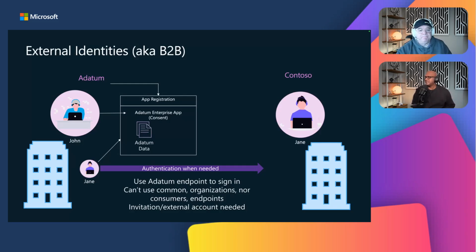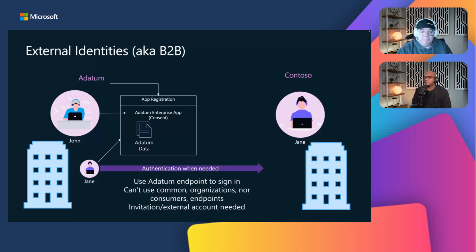Yeah, and there is one caveat here I will point out. If you use the common or organization's endpoint, meaning I'll sign in anyone from anywhere, it's a little difficult for users to discover how to say where they actually want to sign in. So if Jane gets that message and signs in on the common endpoint, most of the time she'll sign in to Contoso and can't access your app. There is a way in the UI for her to say she wants to be from ADATM, but it's not easily discoverable, frankly.